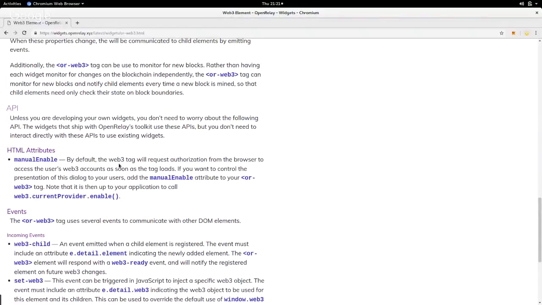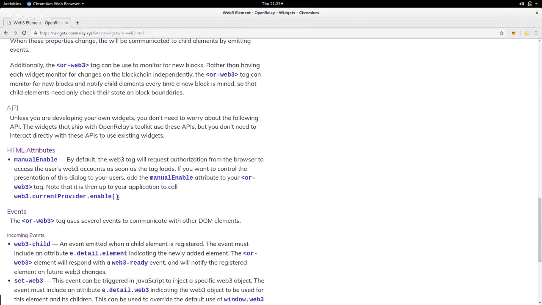Starting actually tomorrow, EIP 1102 is going live on November 2nd, and that will introduce a privacy mode to MetaMask. If a user has privacy mode enabled, a web app cannot see the details of their Web3 client until they call web3.currentProvider.enable to present the user with a pop-up asking them to approve this site to see their Web3 details.